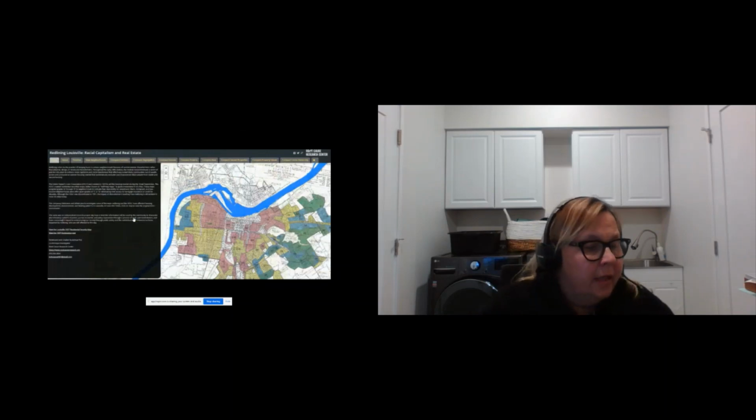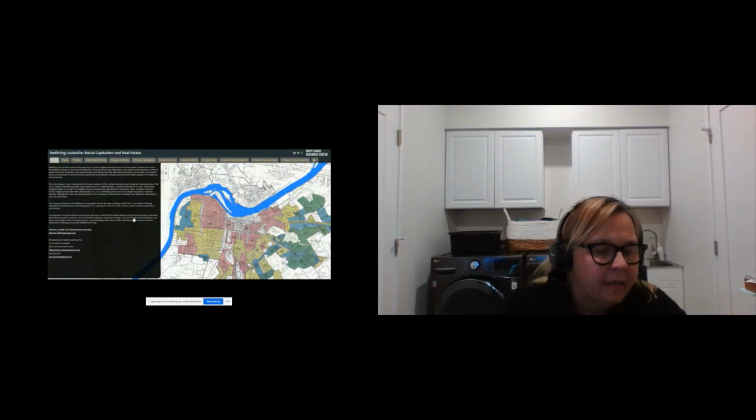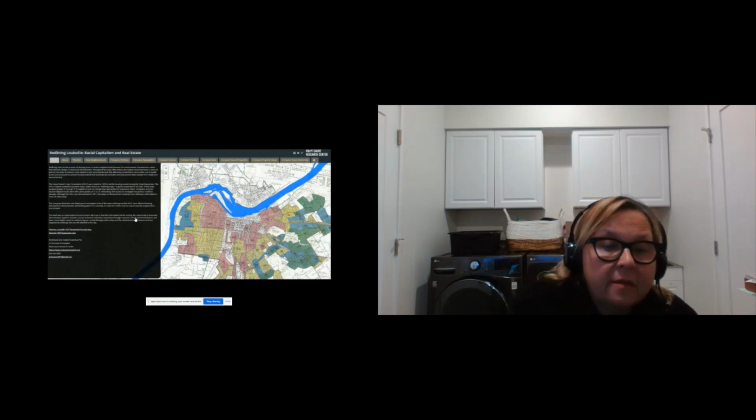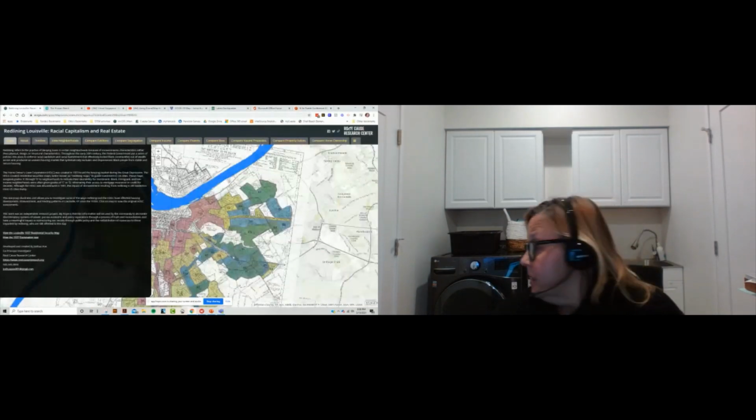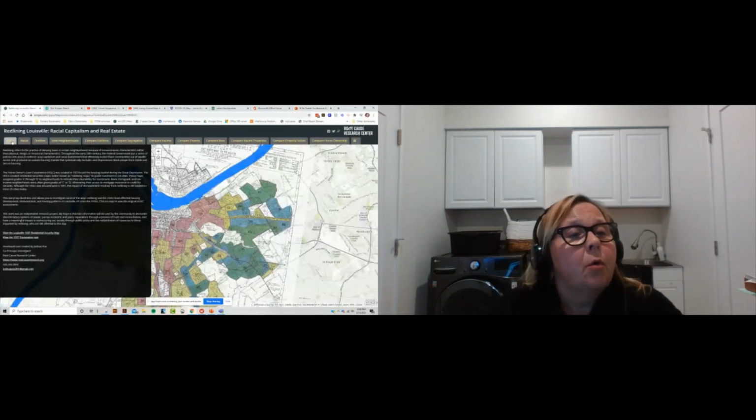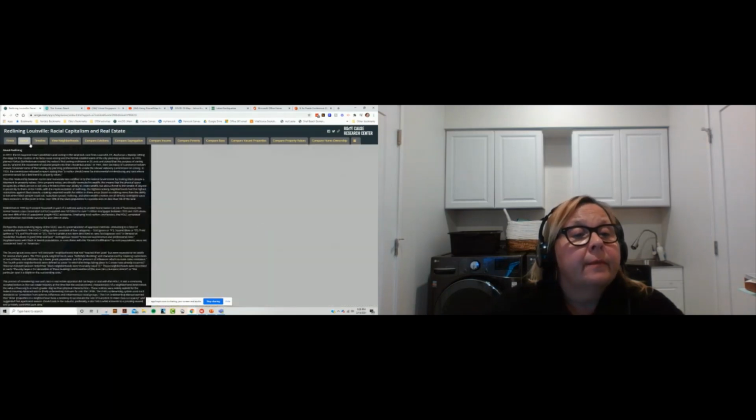In this slide, you're looking at a web mapping application called a story map. This story map discusses the history and impacts of redlining. Redlining was a practice that was used to marginalize lower income people, immigrants, and people of color. So let's take a closer look at this. You can see in this web mapping application, this is the home page. It gives an overview of what this web app is talking about, right?